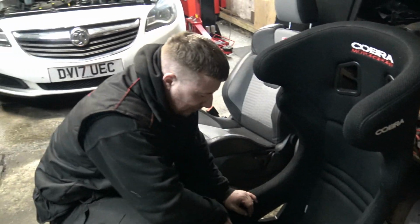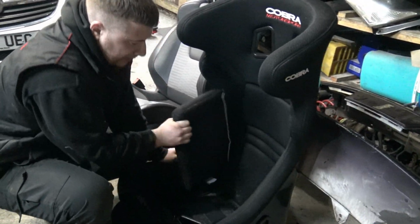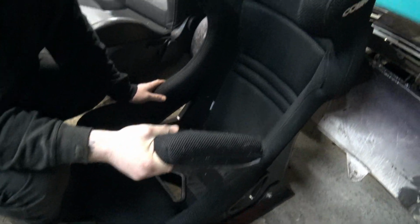I'll give them a good clean as well. Give it a little good clean. I didn't even know that came out. Okay, look at the state of that. Let's have a look.